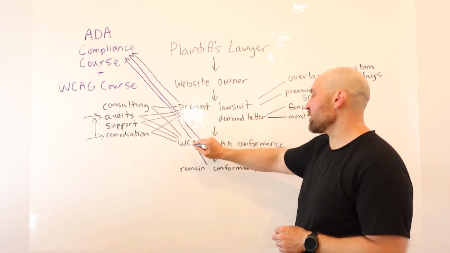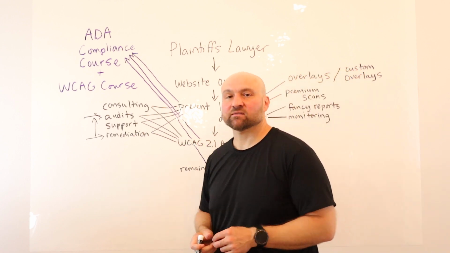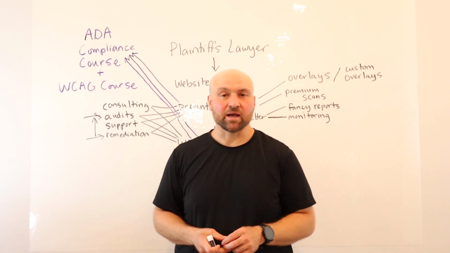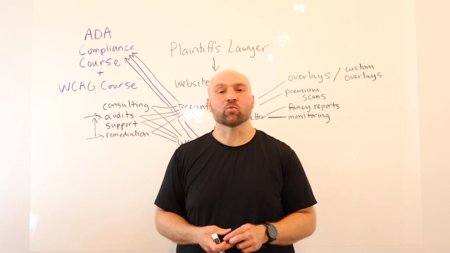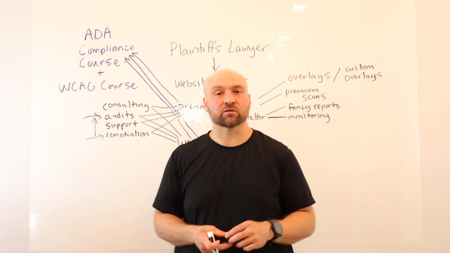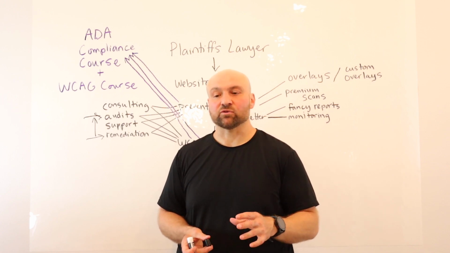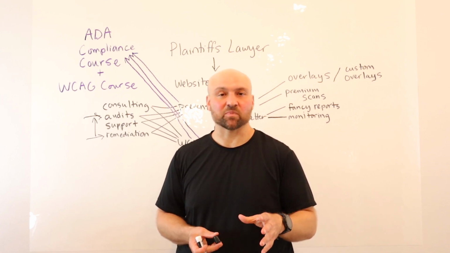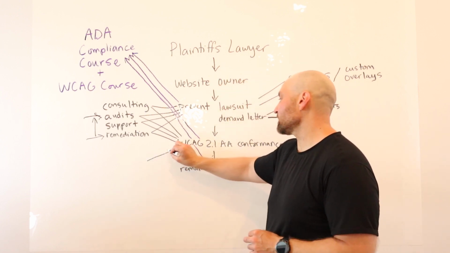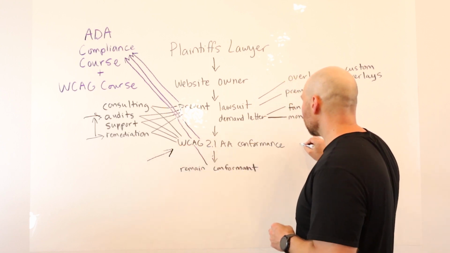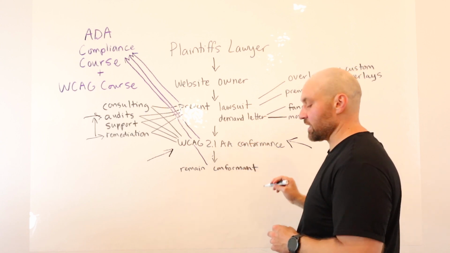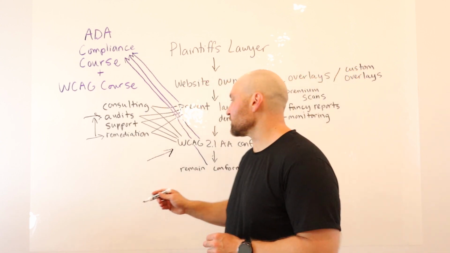Now, I've mentioned WCAG multiple times. It stands for the Web Content Accessibility Guidelines. These are technical standards for accessibility, and they are frequently referenced to determine whether or not a website is accessible. And many plaintiffs' lawyers look to these standards to determine whether or not an accessibility issue exists. So the best practice for ADA compliance and really compliance with any law is to be fully WCAG 2.1 AA conformant. So that's where we want to strive to.